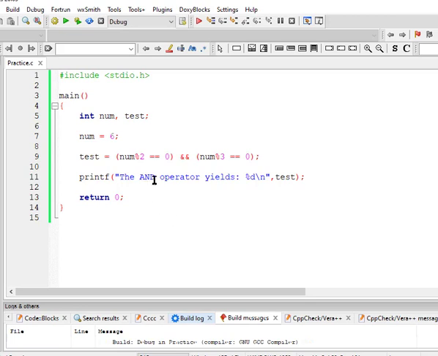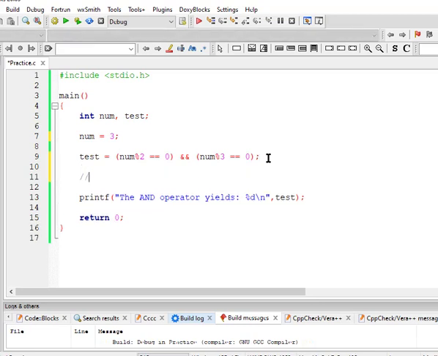Let's do another example, still using the same one. So let me change this to 3. Okay, so let's see the conditions. Now if I change that to 3, so that's num %2, right? That's 3 % 2. So 3 modulus 2 will give us what? 1. Because we say, like, how many 2 can you get from 3? You can get 2 only once. Then what remains? It will remain one more number, one more 1. Like 1 will be the remainder, right? So that will be our 1. That's why our answer there is 1. So that means 1 is not equivalent to 0, looking at this condition here. So this part is false.